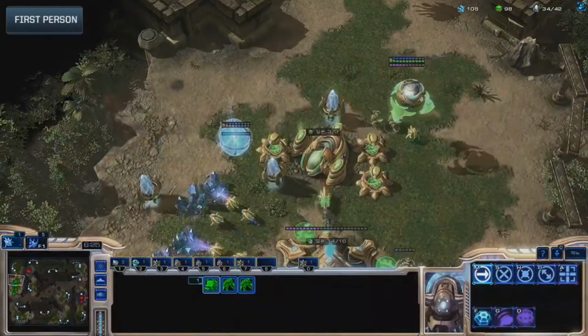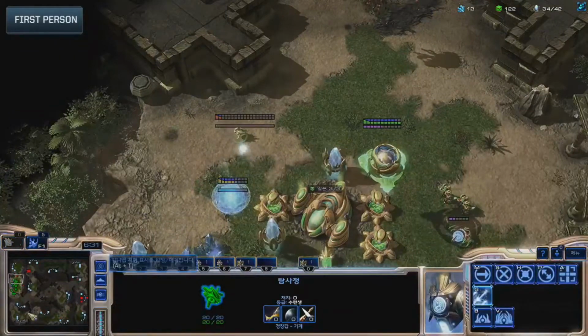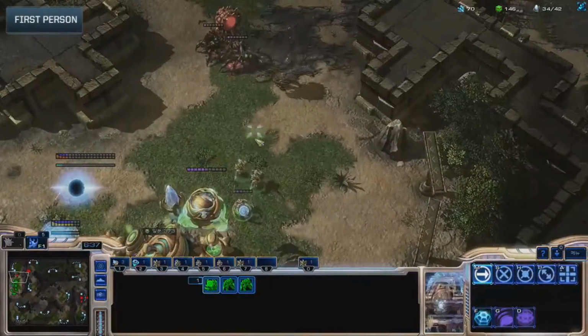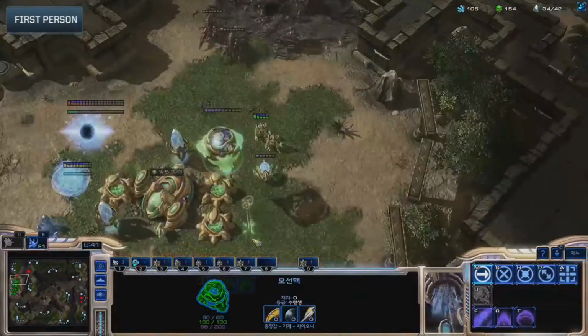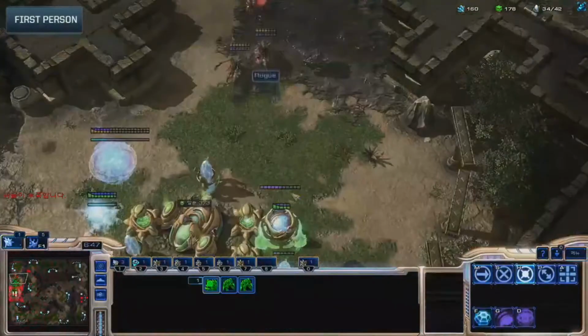Otherwise, this probe is going to get picked off over and over again, and I can never actually commit to my attack. Now we see sOs is first person. He's trying to set up that wall to help make it more difficult for those Zerglings to run by and push. He sees the spine crawlers coming, but like you said, Kev, that probe is making its way across the field. Yep, that probe is actually the MVP right now.